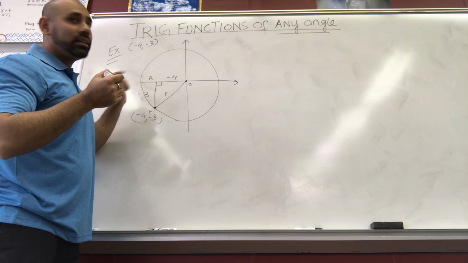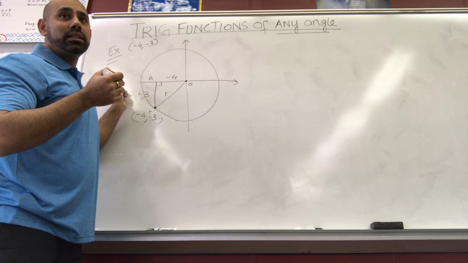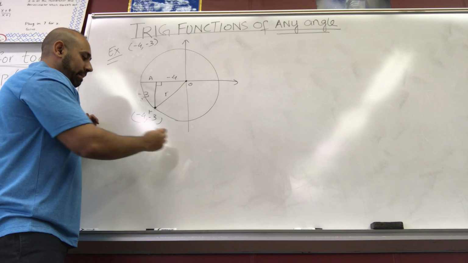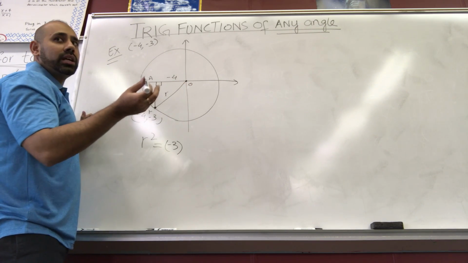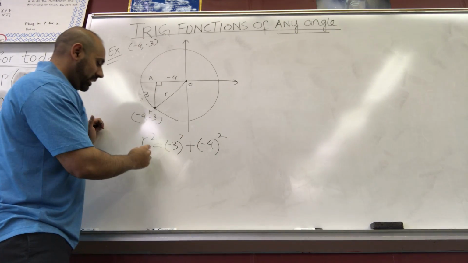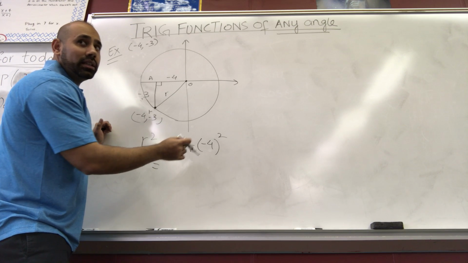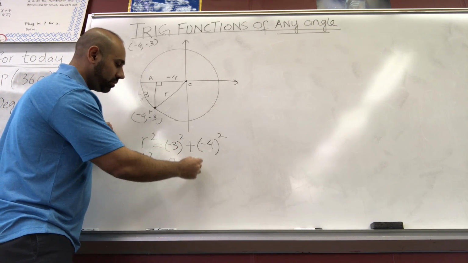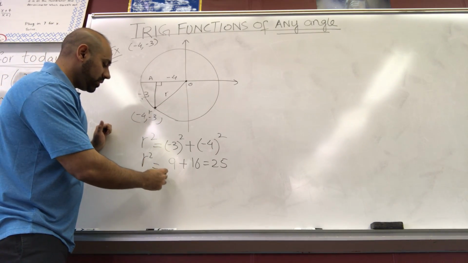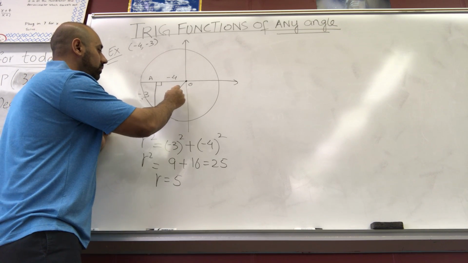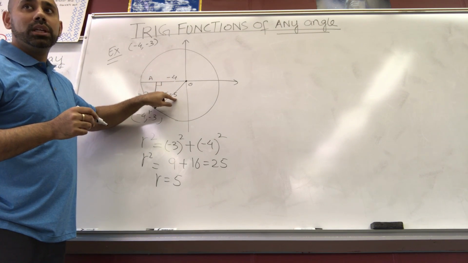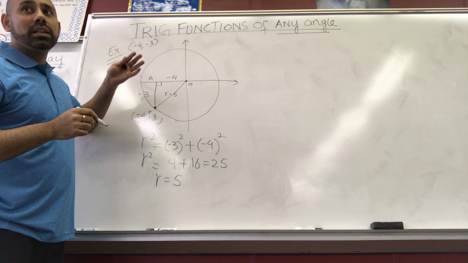This is a right triangle. Using the Pythagorean theorem, we have r squared equal to what? You can use -4 or -3, whichever you like. (-3) squared plus (-4) squared. And then you can simplify this: 9 plus 16, which is 25. And you take the square root of both sides, which gives you r equals 5. So r equals 5. You have the y, you have the x value, and you have the r value. You have all 3 values that you need to write the sine, cosine, and tangent.